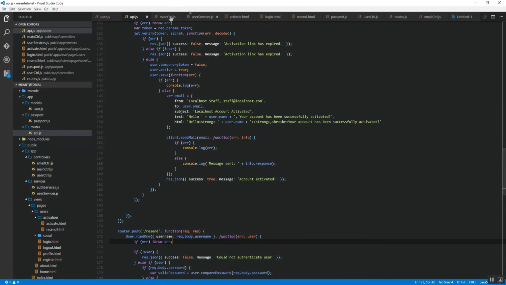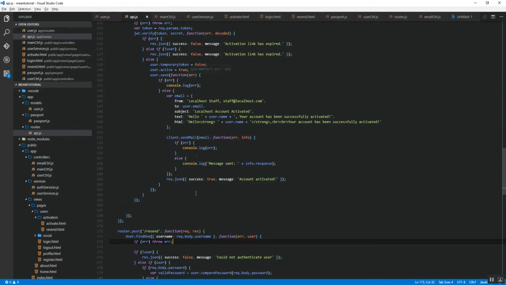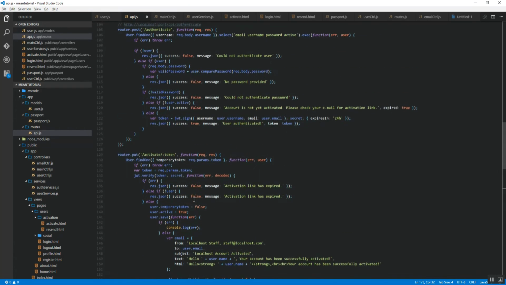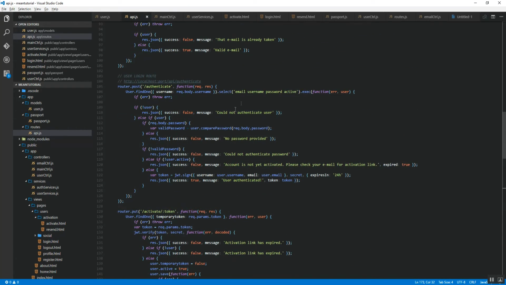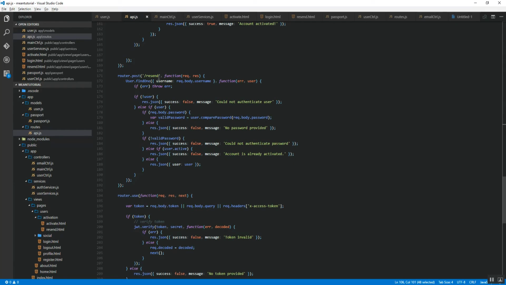So what we need to do, if you remember in the user model, I set false for password validator. So it's not going to grab the password, so we need to specify that. We can just copy up here what we did and paste that right here. Okay, and we don't need email. So now we're ready to test this out.